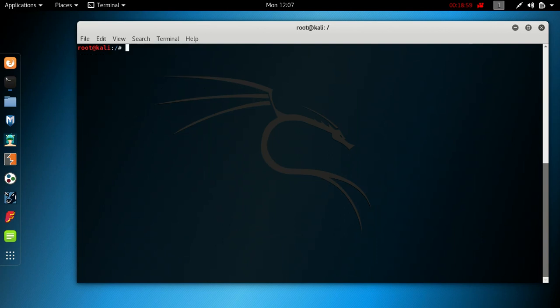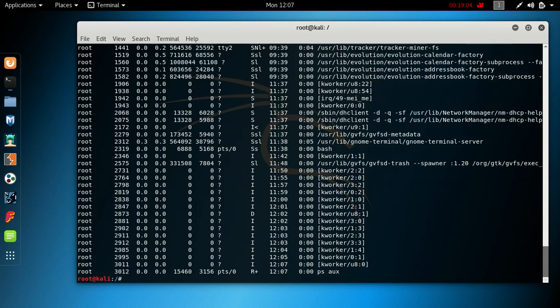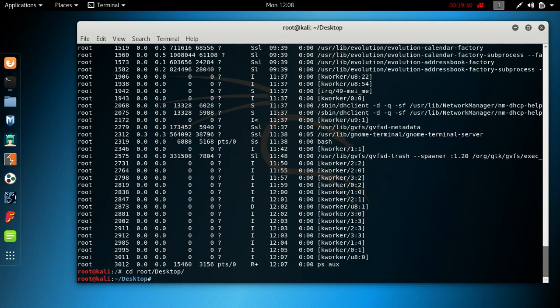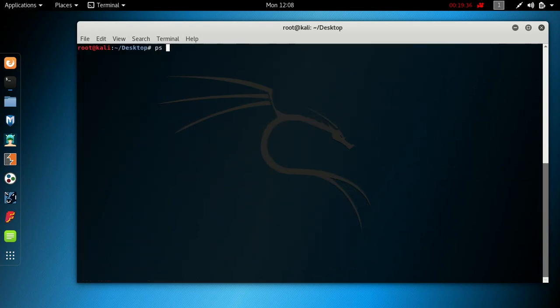Now, let's say we want to see what processes are running on our system. And that is here. That obviously is a good reason to look at piping to more. Or, if we want to be clever, let's do ps aux. Before we do that, let's change directory to root into desktop. I can go down the file path as much as I want when I do a change directory. So I just jumped over and down one. I'm going to clear. Now I'm going to do a ps aux.